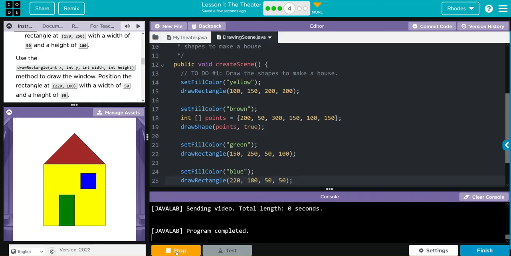Key takeaway from this lesson, kids, is further enforcing how to use this grid system. This lesson is just teaching you how to manipulate and move these objects into something recognizable. This time, it's a house. Again, I highly encourage you to play around with the different shapes and objects moving around the theater scene. Understanding how you can move them when you resize them really is key to being successful in the theater unit. I hope this video helped you understand how to manipulate objects in the theater.